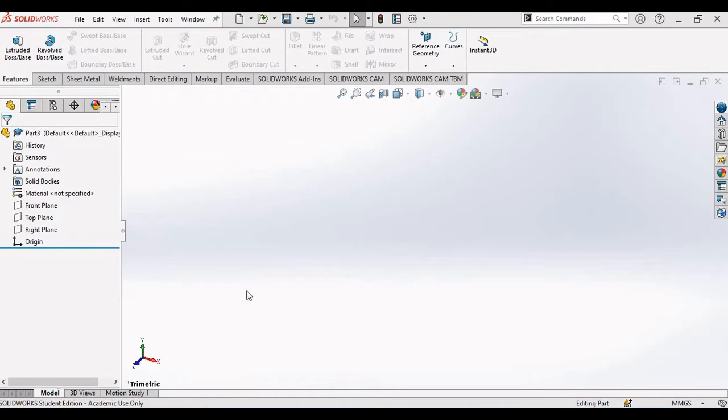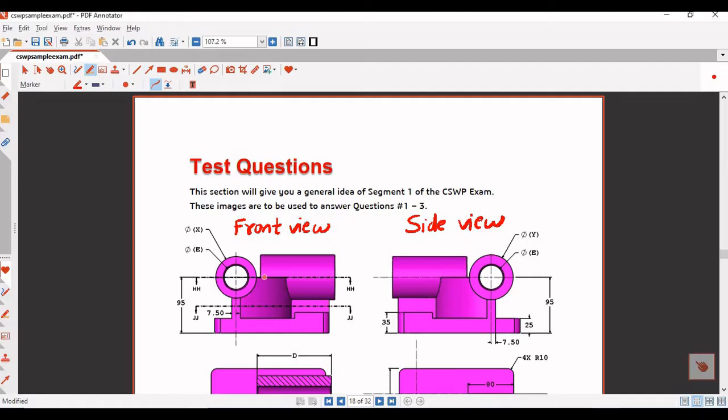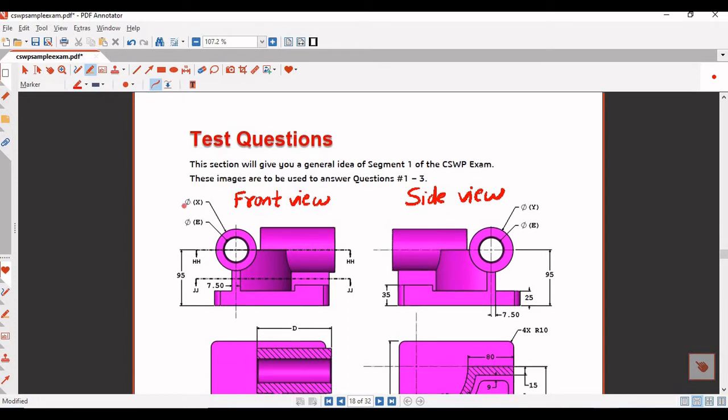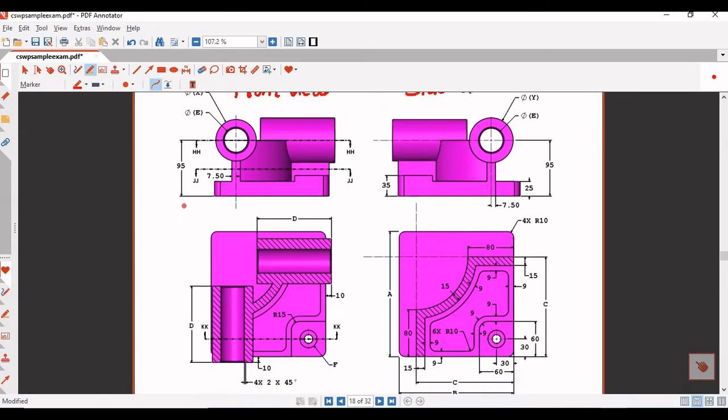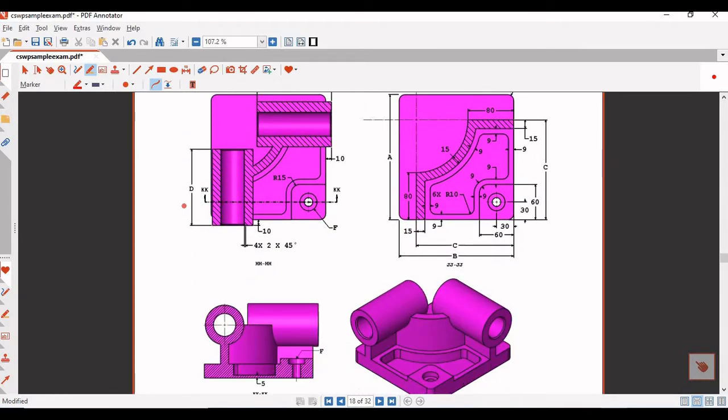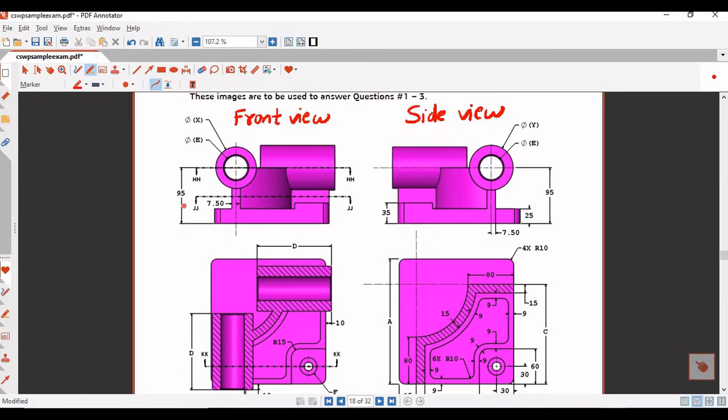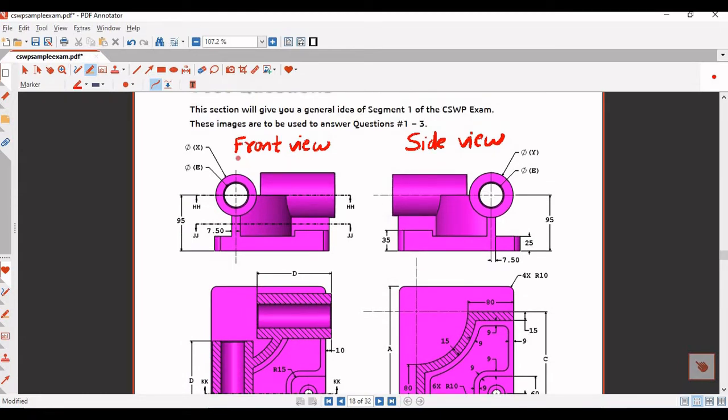So let us see what is the question that is being given to us. This is the question. It has 5 sub questions. For your understanding, this is the first image. It's very important to understand the images very clearly. You should be very thorough with your views. Here I have identified this view as the front view and this as the side view. These are the only two views that are given to you.